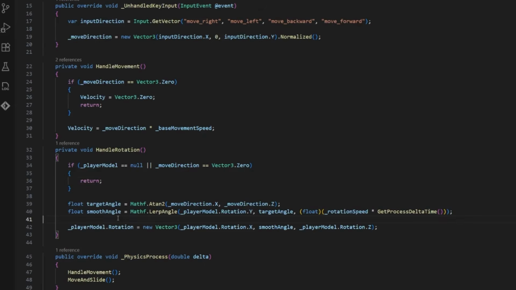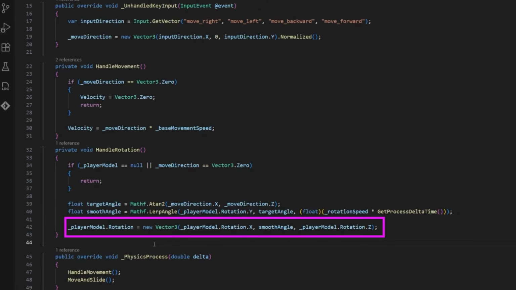And then smooth angle is basically making it so that we will smoothly interpolate from the current rotation to the target rotation, and that's using lerp angle. So what that'll do is prevent snapping from happening. It'll make it look a lot better. So then rotation is applying the smooth rotation only to the y-axis, and we're preserving whatever its rotation is for x and z since we don't want to impact those.